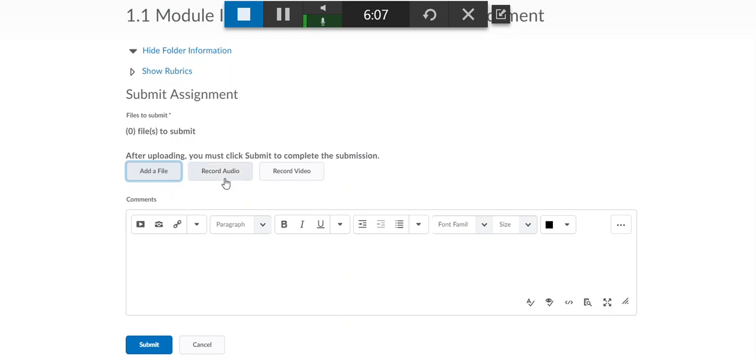If you want to leave me an audio message, you may. If you want to leave me a video message, you may. If you simply want to leave me a text, you may. But you do not have to leave any of those. If you've just done the assignment, everything was fine, you had no problems. If there's something you need me to know, this is where you need to tell me, either in text, audio, or video. And it's that simple. Then you would hit submit, it uploads, it sends you the email, and you're done.